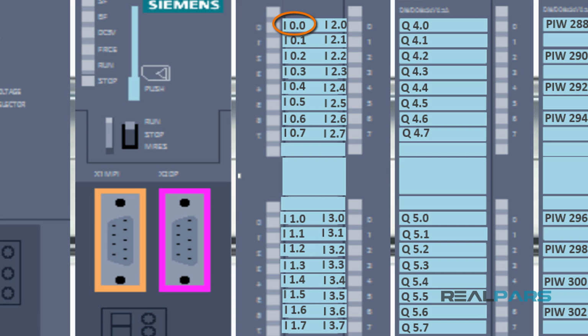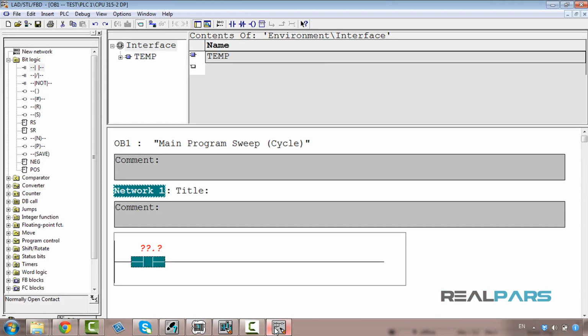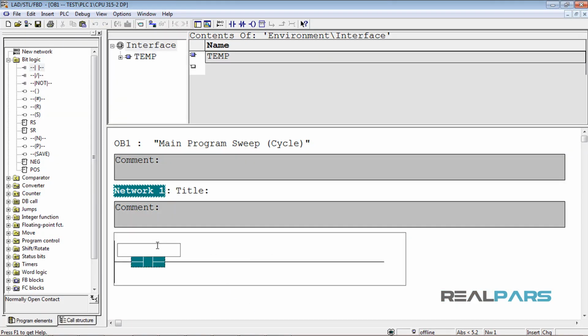So the second address is I0.1, and this sequence continues logically up to the final input, which is I3.7. So as you can see here, the address of the first input where we've connected the start push button is I0.0. So now we go back to the programming environment and enter I0.0 here. Then hit enter twice so that the address will be assigned to the contact.